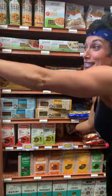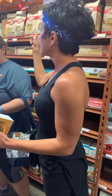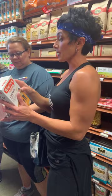Okay. So when you look at this, I'm going to teach you how to read a label, and it was one of the top things I said. Listen up. 5% is considered low. Say it, 5% is low. 20% is high. So when you read a nutritional label, keep that in mind. 5% is considered low, 20% is considered high. What they do is they always say on here the calories per serving. When you look at the serving size, it says 3 ounces, which is perfect because that's how much we're supposed to eat, right? The servings per container are about 2.5, okay?